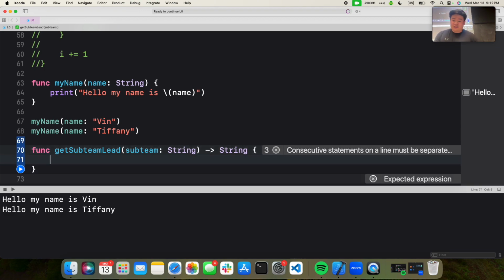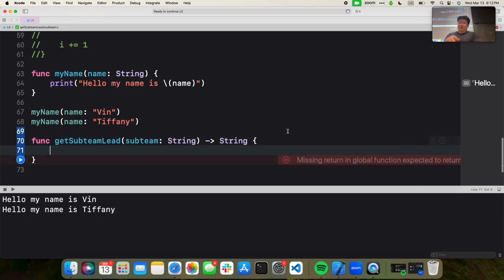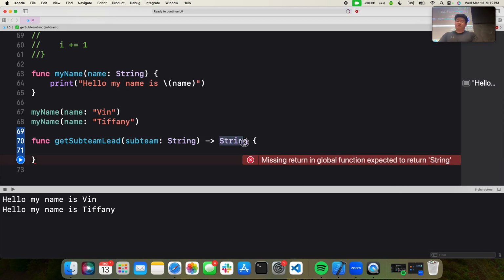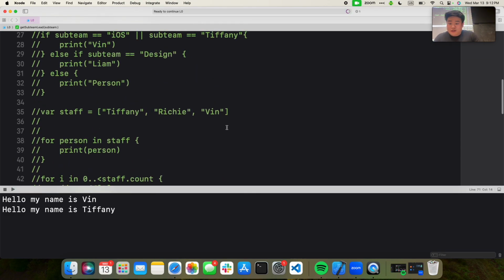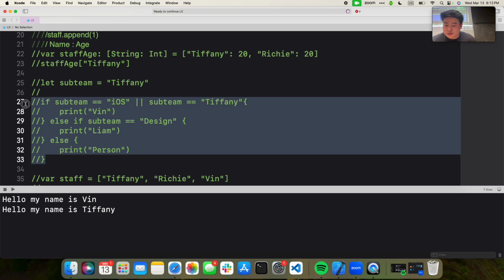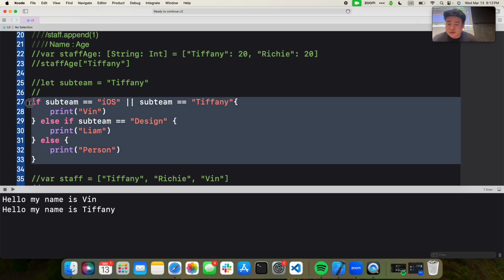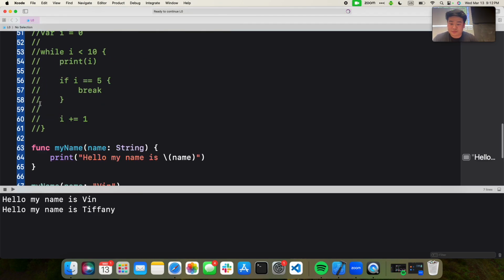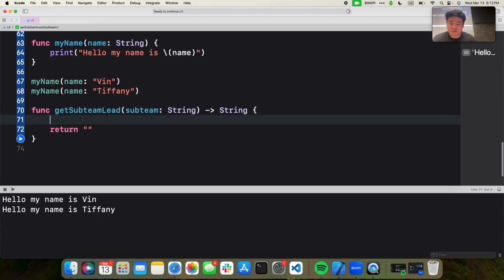And automatically, you'll sort of get this error after everything settles down that you're missing a return type. So it's expecting a return type here, string, but you're not actually returning anything. So just to silence that for now, we can just return the empty string. Okay, so as you can see there, and let's just go back and take this code here, put it in there, and just put this above here.